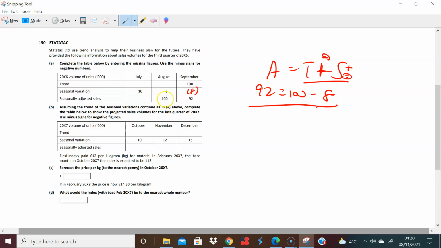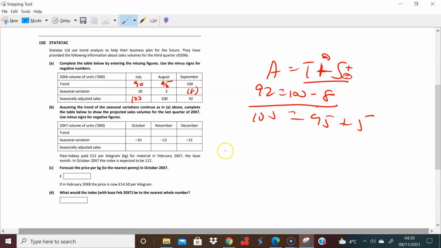Here your actual is 5 above your trend. So your trend is 95, which is why you have 95 plus 5, giving you your actual of 100. And you can start to see the pattern here, 100, 95. The whole point about a trend is that the number moves in an order, of course. And adding these two again, you get 100.